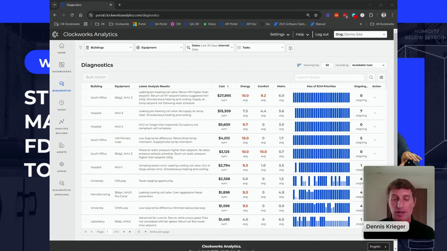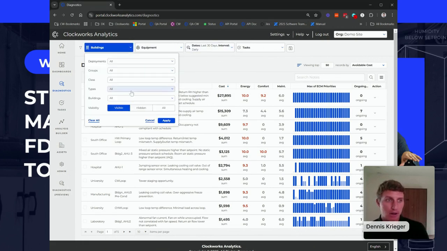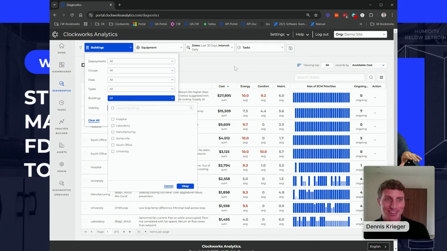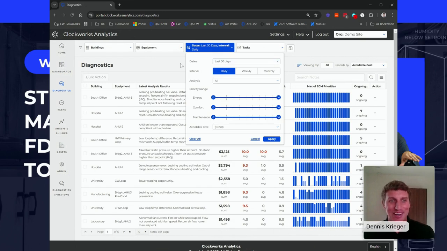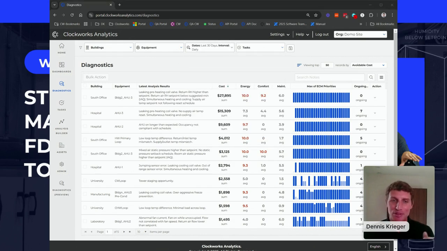So first things first, this table again is filtered across all of my buildings. Don't forget that this can be hundreds of buildings condensed down to the top 10 things you should be focused on. It's also filtered across time, which is a really interesting thing to think about here. I think a lot of people in buildings think of critical alarms and the flooding toilet on the 3rd floor that requires your attention right now, right?